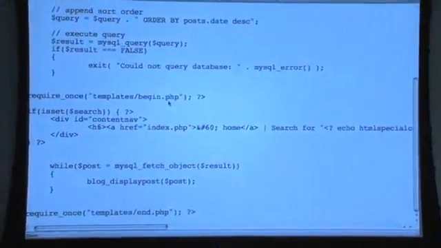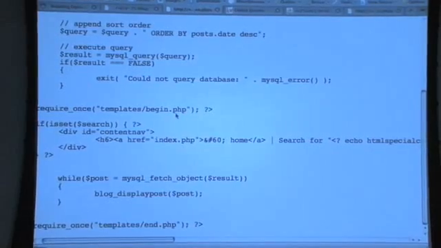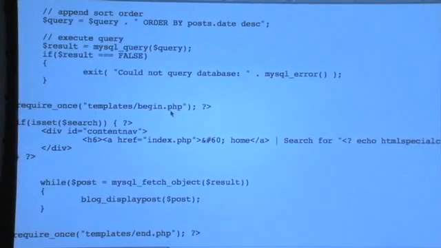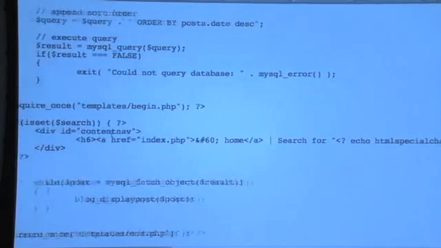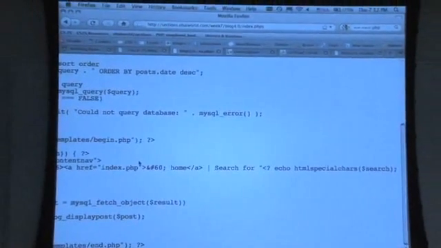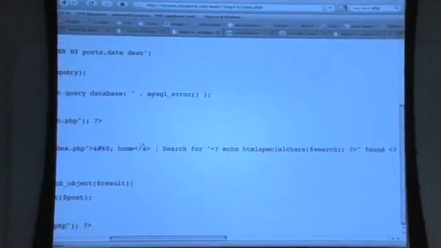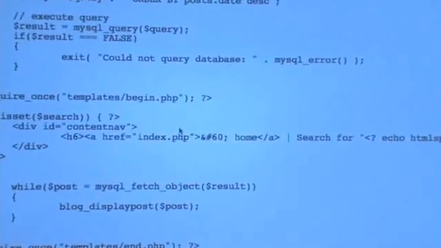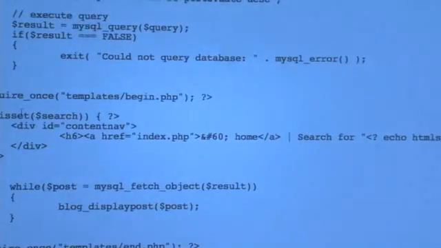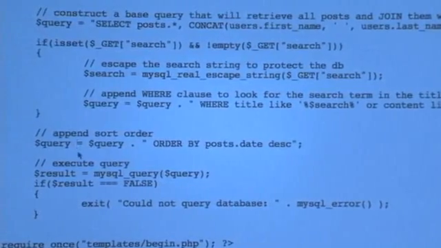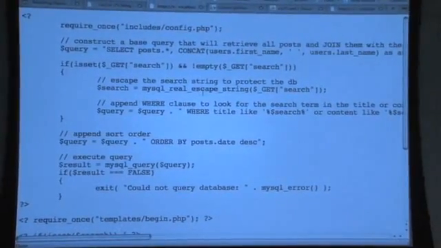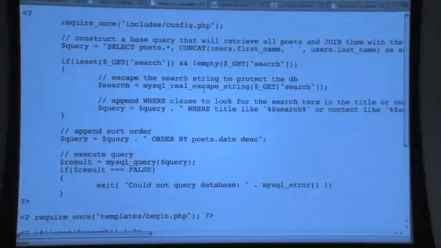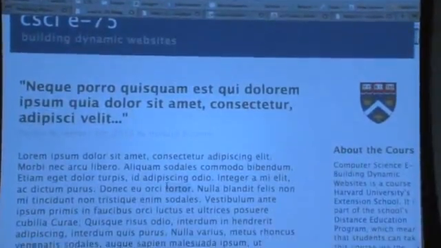Okay, so let's take a look at the actual code after. So you have the begin. The begin basically takes care of everything in the page up to a certain point, and now you have the content specific to this page. In the index page, you have a content navigation. This is again just how it looks, so this is not something that should matter. So here you say, if is set search. So what is search? Search is basically a MySQL real escape string upon calling $_GET search. We'll come back to what this looks like. So let's just search for this.